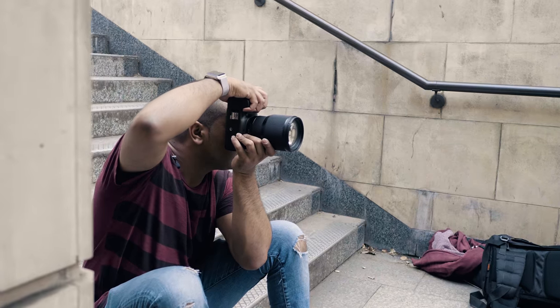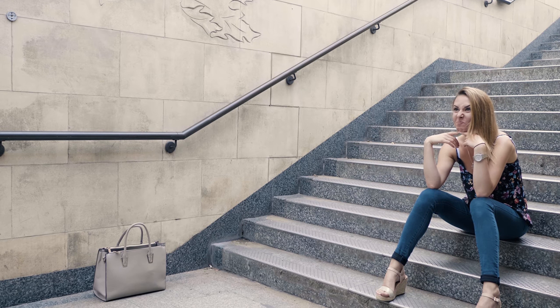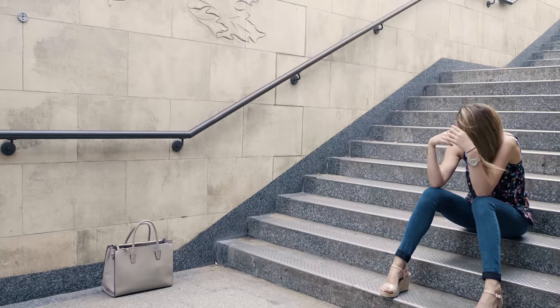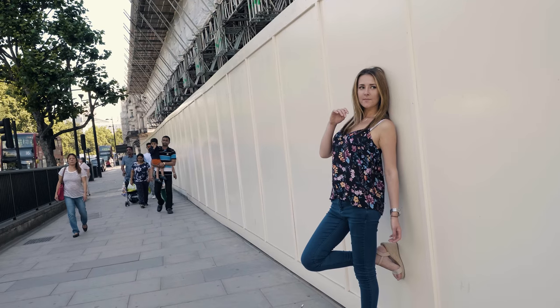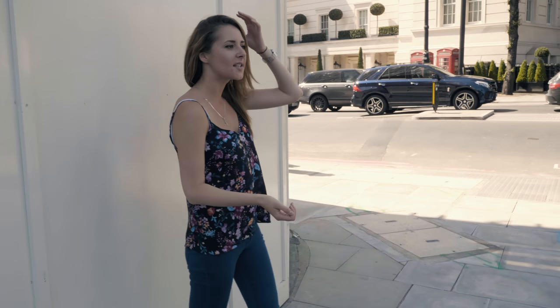So the footage from the GH5 is some of the best that I've seen. It's sharp, it's detailed, the colors are good. I really, really like the footage coming from this camera. And when you couple it with a stabilizer like the Beholder, you get some incredible results, and I really enjoyed using this camera.